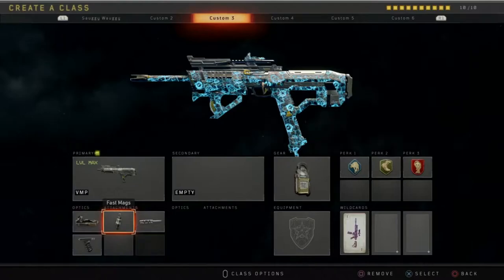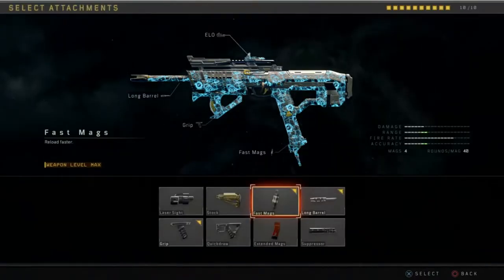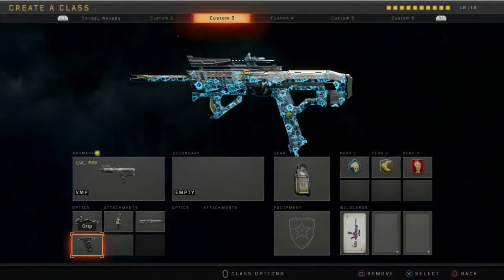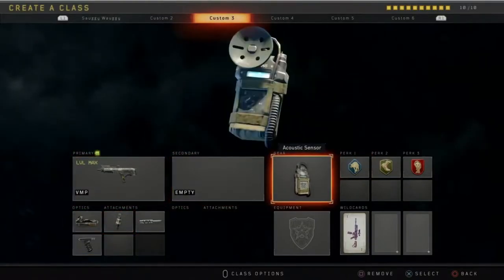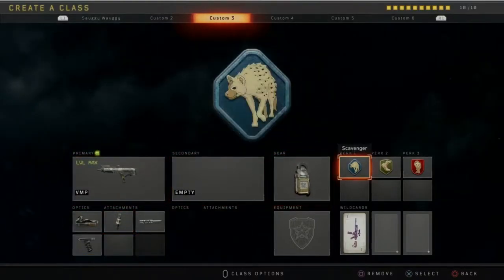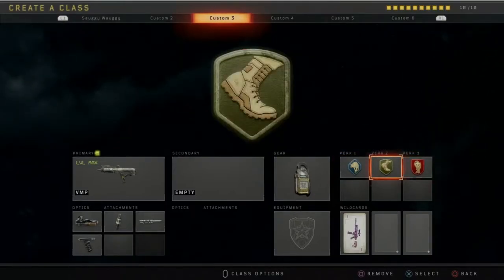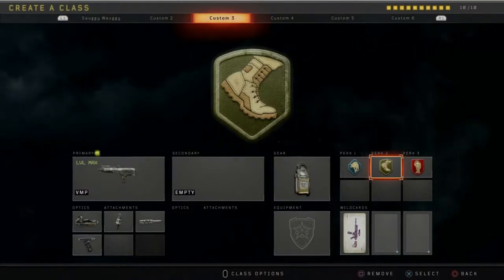Elo, fast mags, which is debatable. You could put quick draw stock, but long barrel, absolutely, and grip. It does kick a little bit because of that high fire rate. Acoustic sensor, I meant to change that, but I didn't. Scavenger, lightweight, and dead silence. You're going to move very fast with this class. You are going to hit extremely hard. You are going to melt people.